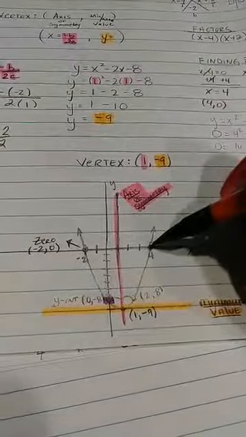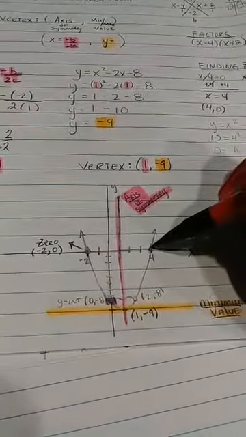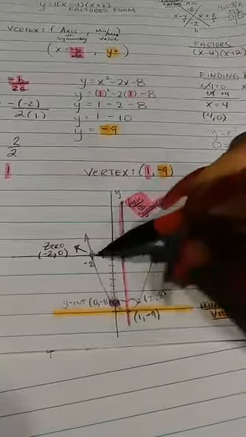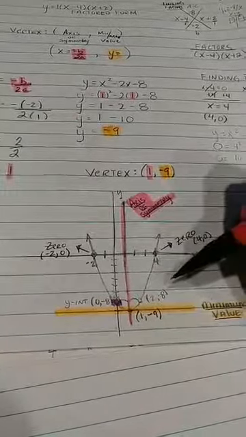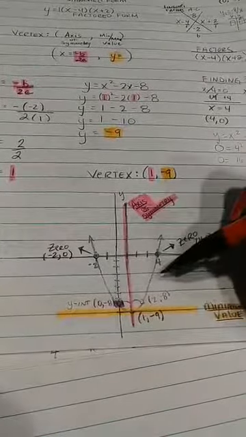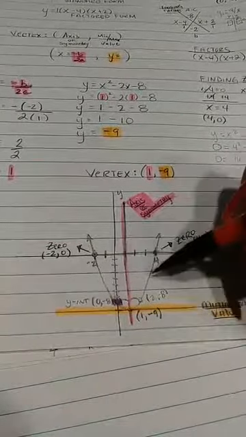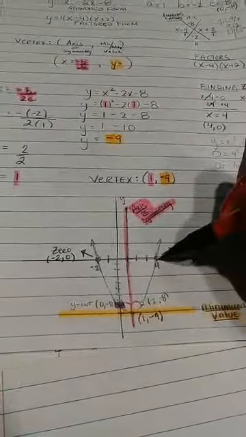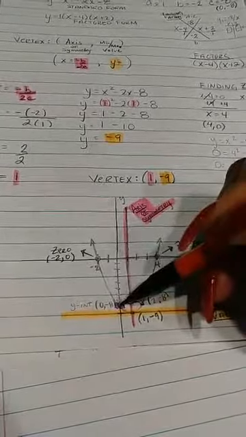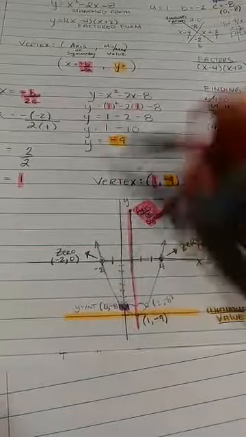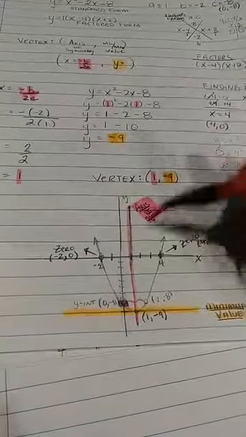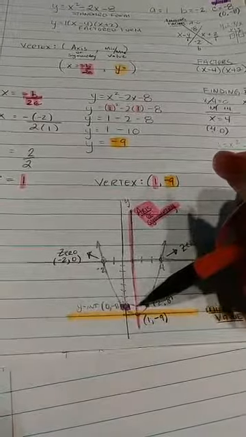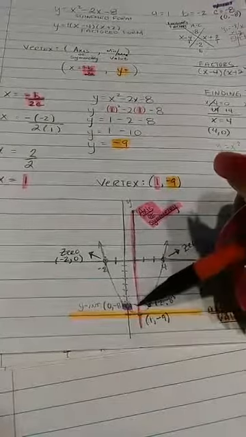And then look here. From the axis of symmetry here, I am how far away? 1, 2, 3. And then from this side, I am what? 1, 2, 3 away. The distance is the same, equal distance. So it's the middle. So now we have the roots, the 0s, the x-intercepts, the solutions. They are graphed. We have the Y-intercept on the Y-axis. Negative 8 came from the C-spot of the standard form of the quadratic equation.